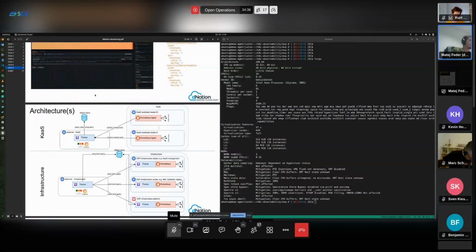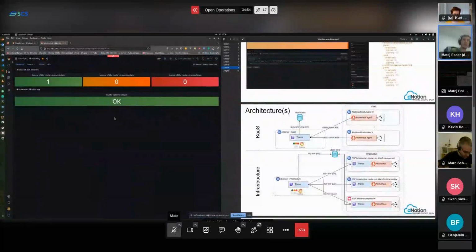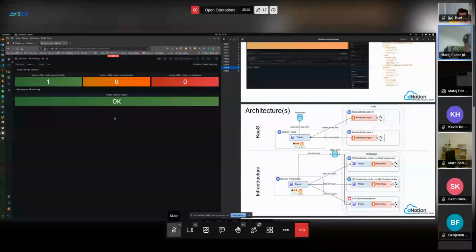But basically, this demo is about the architecture for Kubernetes as a service offering. On the left side, we have an observer cluster. This is the left side of my screen, and you can see the main dashboard, the layer 0 dashboard of the observer cluster for Kubernetes as a service offering.